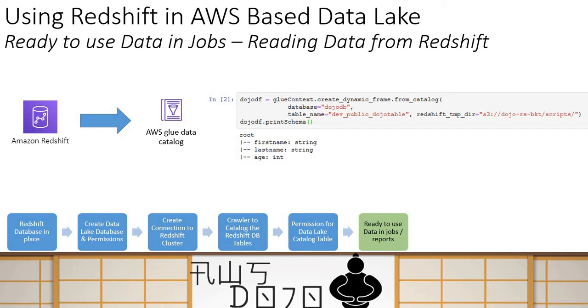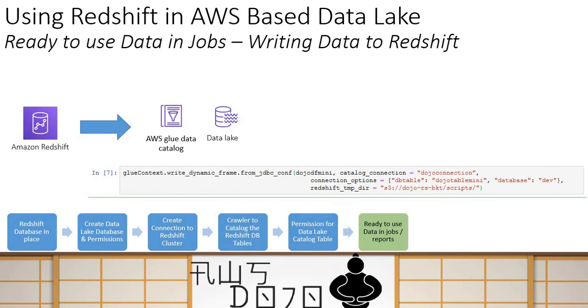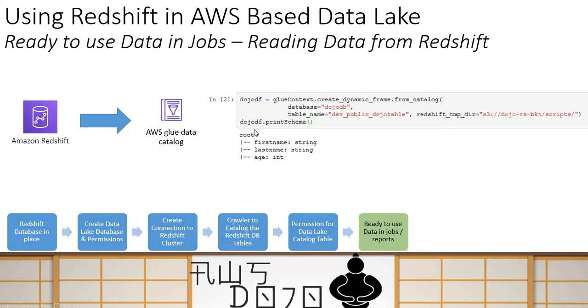Now, if I move on and see how you write data back to Redshift. Of course, once you load this data into a dynamic frame, you can apply any number of transformations. I'm not covering that here because I have a separate tutorial and video on how you can use PySpark for data transformation. So you might want to see that if you're interested in learning the transformations possible with a dynamic frame. Here I want to show just communicating with Redshift, nothing beyond it.